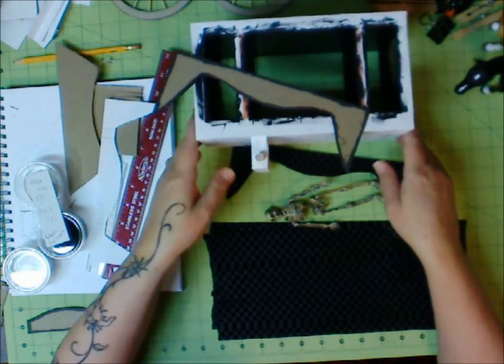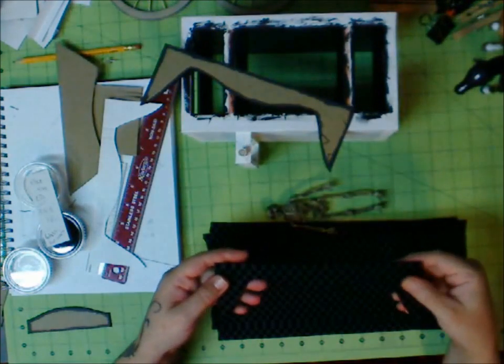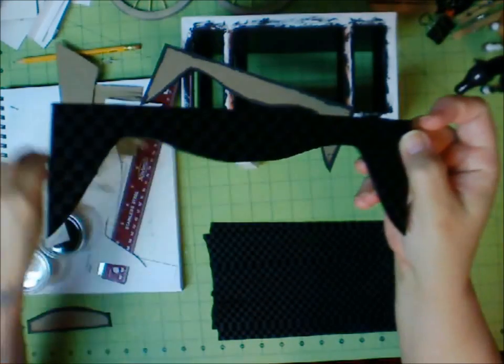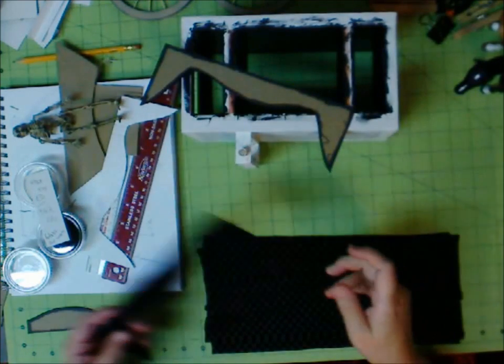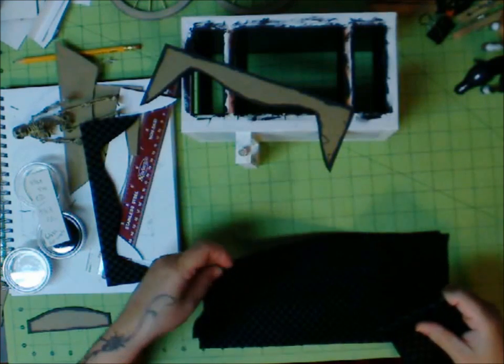And here's one that I started, and I've got the fabric on both sides. Move him out of the way. Get that out of the way. See, there's one that I've started, and I thought I'd show you how I did it. And let's see.